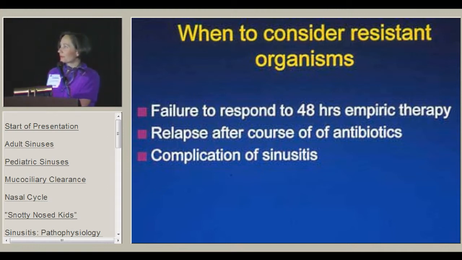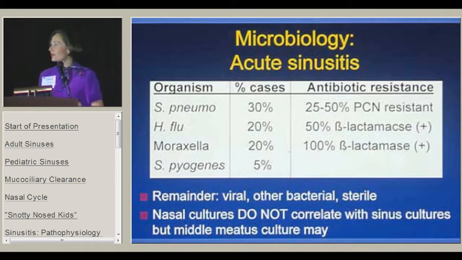And in all cases of complications, the more virulent strains are going to be more likely to cause your orbital complications. And so just like in otitis media, there's a higher rate of mastoiditis when resistant organisms are the cause. You're going to have the same increased rate of complications with sinusitis.